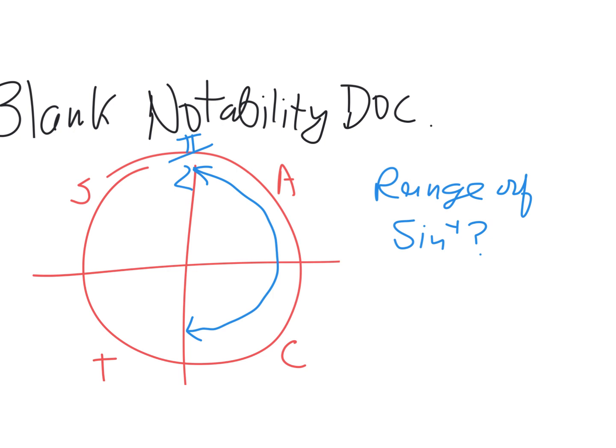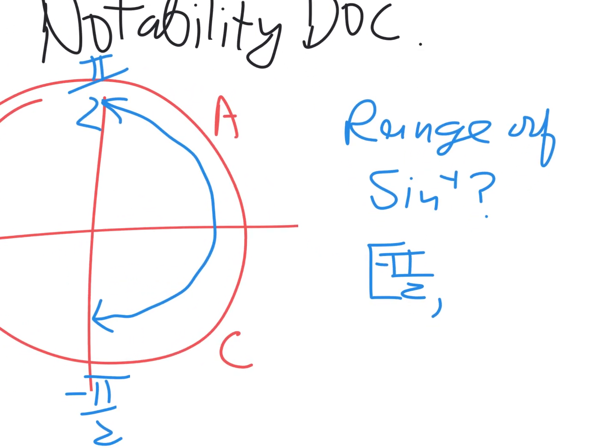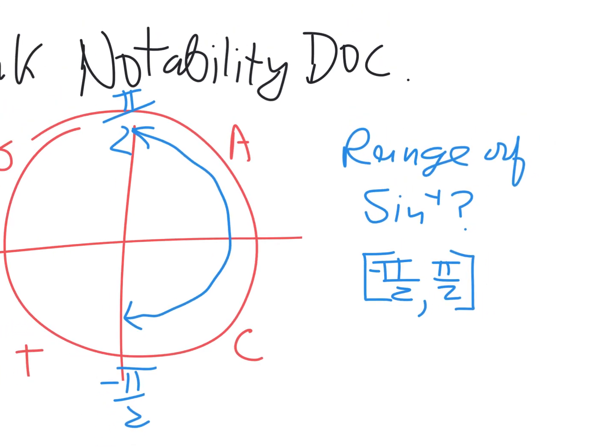All right, can it touch pi over 2? Yes, it can. And if I was going to put pi over 2 and negative pi over 2, because that's what this is down here, the negative one has to be first, because whenever you put something in brackets or parentheses, the smaller number has to be first. So there you go. There is your range of inverse sine. Does that make sense to you? It's just saying the same thing as the picture did, except with brackets, because it can touch those spots.